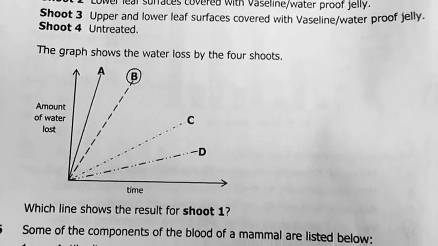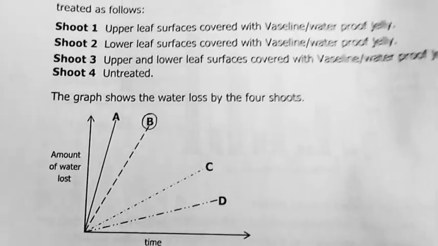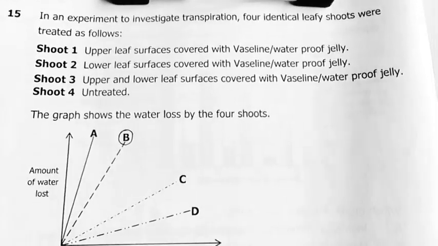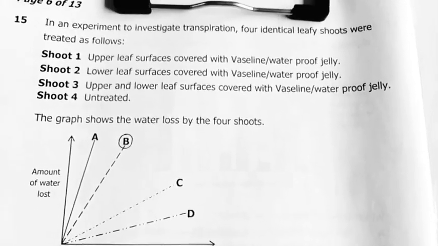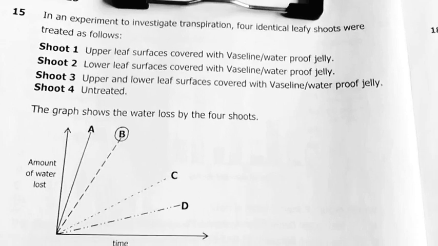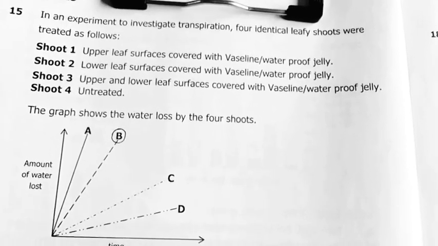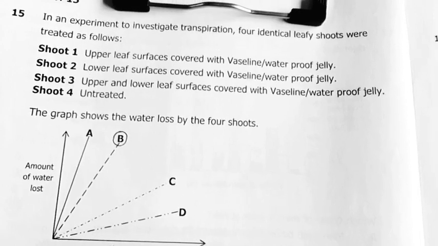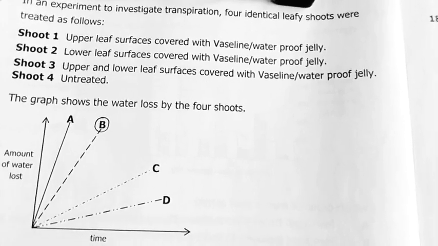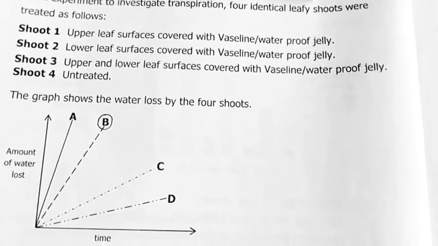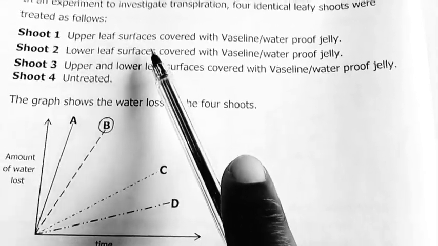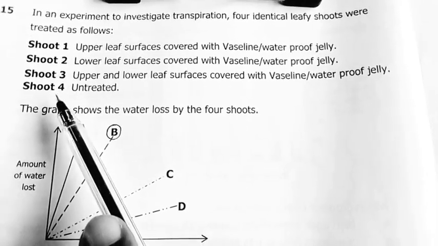Let's check out the whole arrangement for shoot one. The upper surface was covered. Here you should have read a little bit more on leaf structure, transpiration, photosynthesis for you to understand where this question is rooted. So understand that stomates are mostly at the lower part of the leaf or stomata if you like. So the plant is likely to lose more water where there are these stomates or holes. The upper surface has got very few.